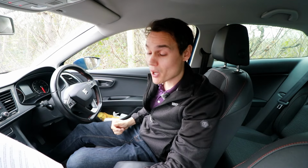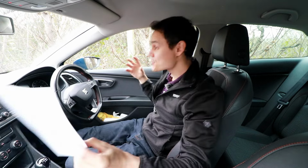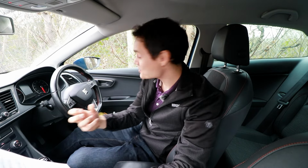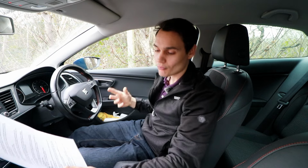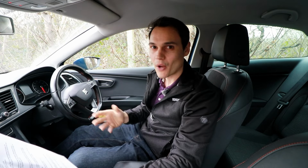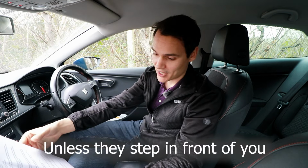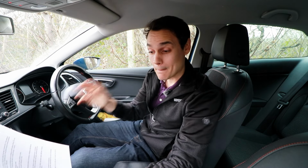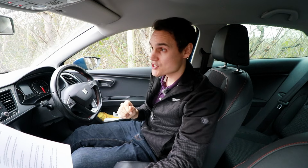Whether it was clear the person intended to cross. So was the person standing at the side of the road? It really was obvious that they were intending to cross. They were checking left and right. Or were they walking along the pavement and then suddenly turned and gave you no warning? Obviously, you need warning. If they do that, then we don't expect you to slam the brakes on. The driving examiners are also considering things like what they might have done in the same circumstances if they were driving. So they're going to be thinking, would I have given way?